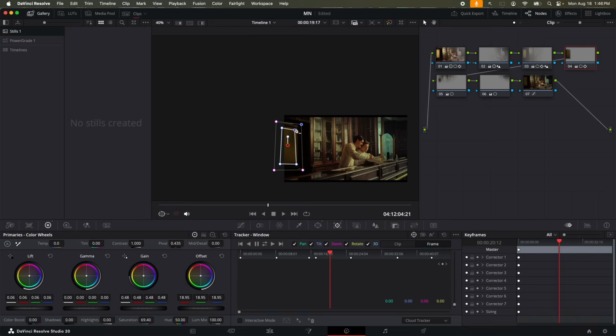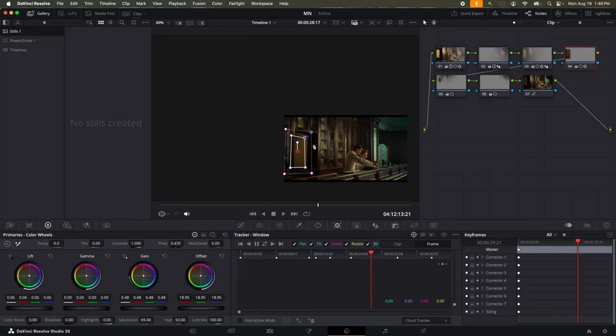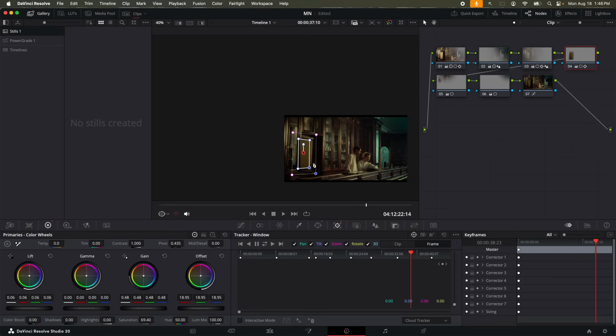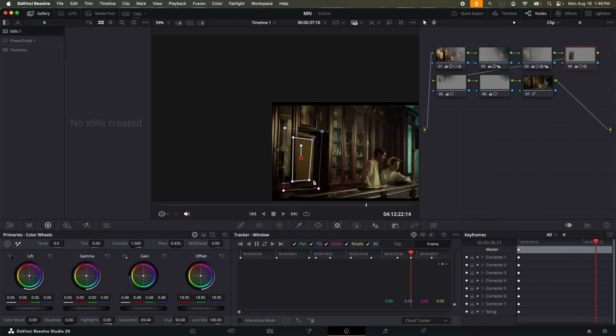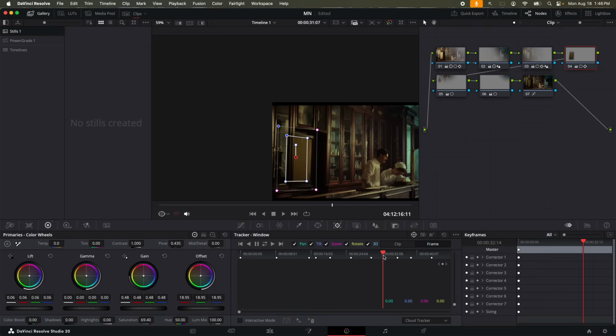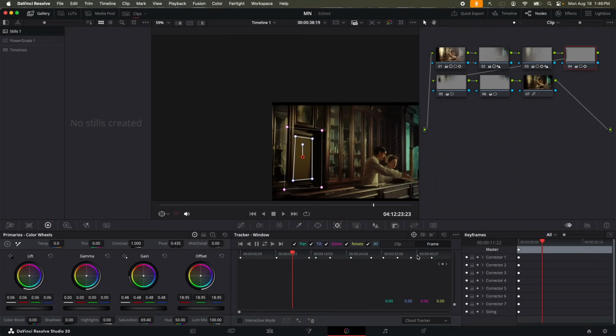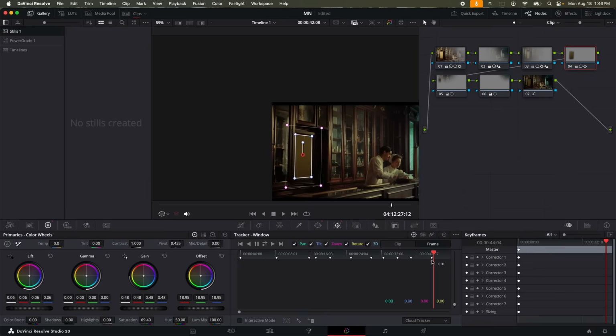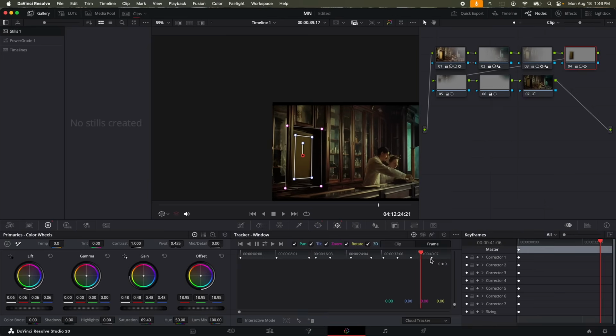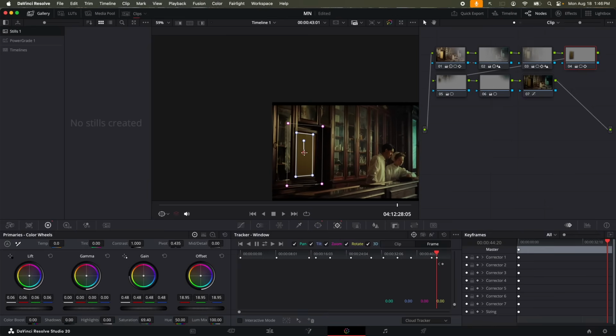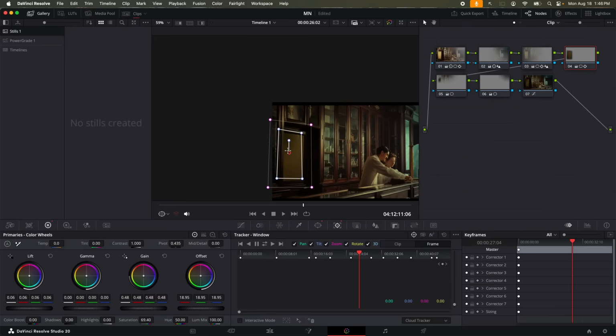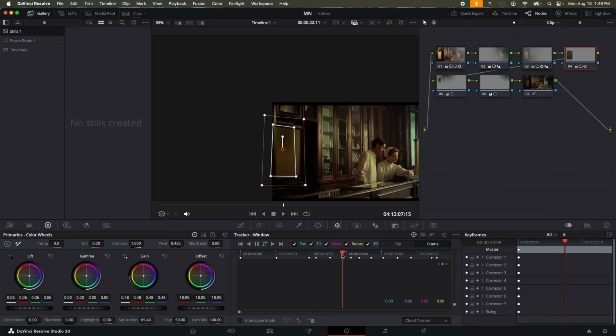I have no idea why I don't use tracking a lot for these shots. I guess I'm just used to moving the windows fast. But of course you can track it if you want. That's not a problem at all. So let's just move this here. This is outside of the scope and much better. And especially since the window is really feathered, it's not going to make a lot of difference if it's not exactly on top of the window. There's a lot of feathering going on.